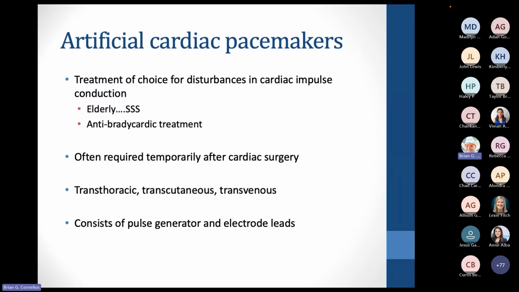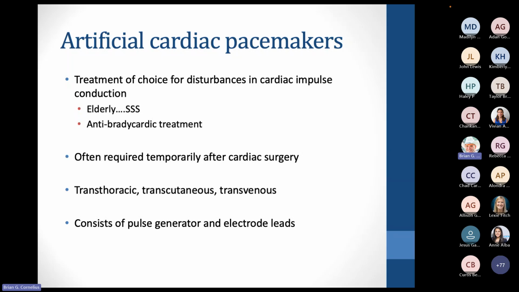You may see that there's also transcutaneous, and this is kind of what you think about from back in ACLS, where you had pads that were placed on the outside of the chest. And then you may have temporary transvenous pacemakers that are utilized. It's very similar to a PA catheter, but it's got a pacing electrode in it. So you kind of have to evaluate what's going on with the patient and how this process flows.